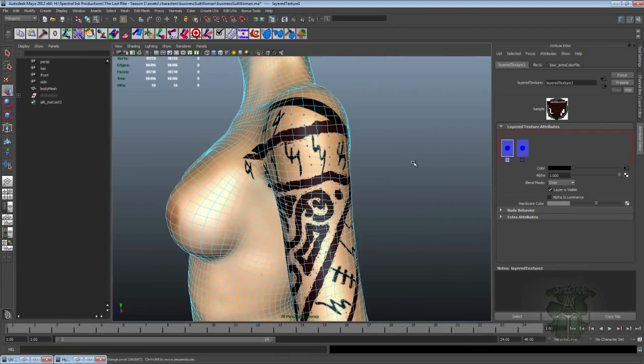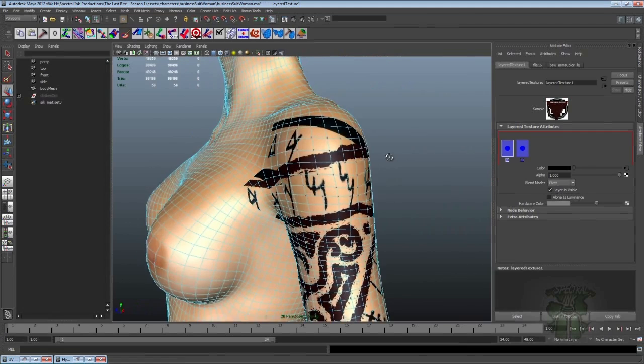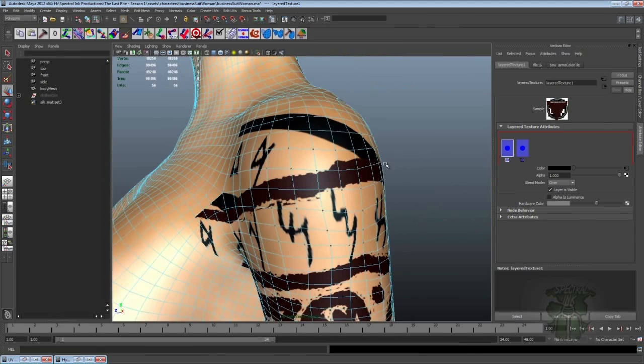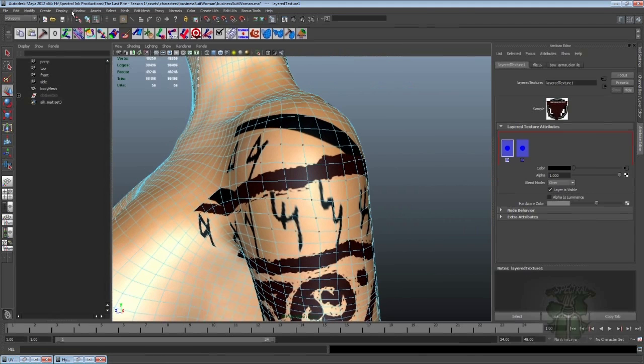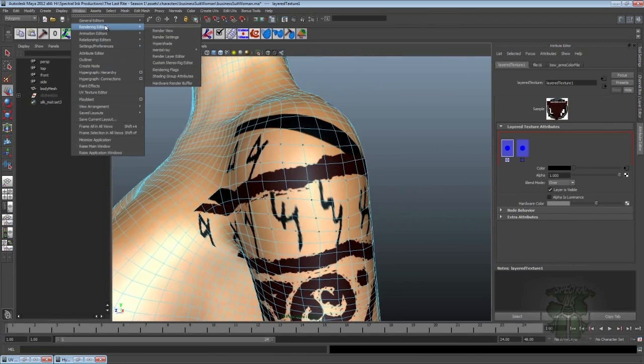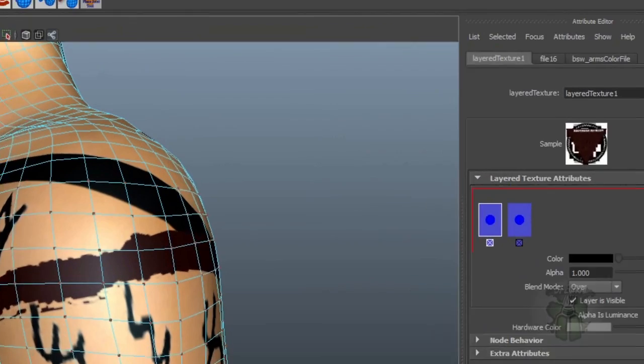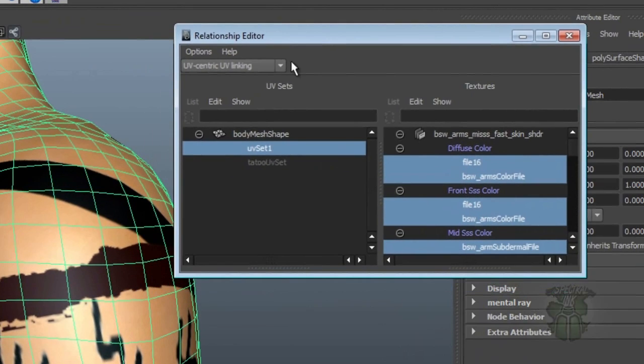The reason why is because it's layering over the entire thing. It's not being told to use the UV set we just created just for the tattoo. So what we need to do is, in the relationship editors, UV linking. Alright, so we're going to go UV centric UV linking.